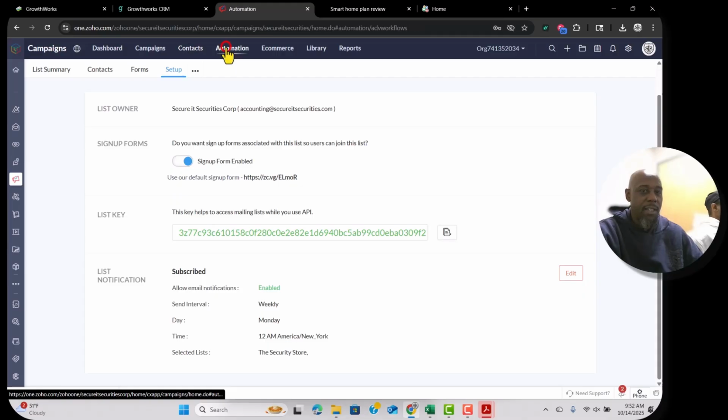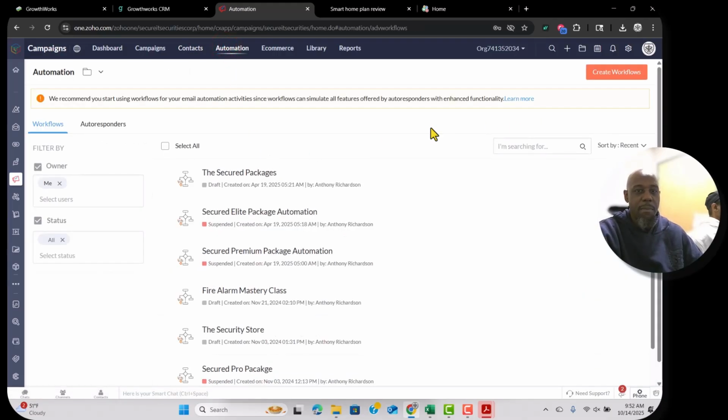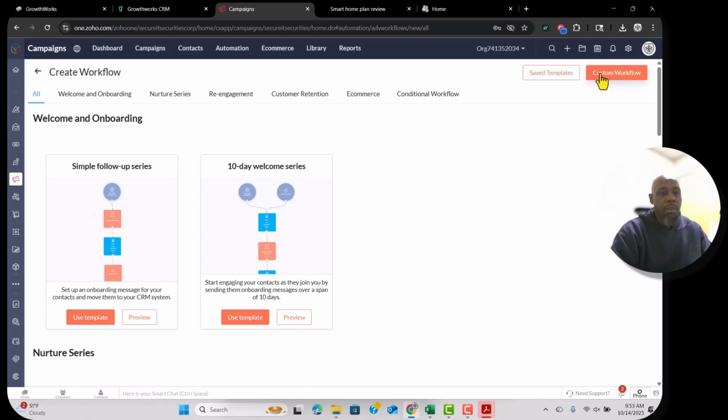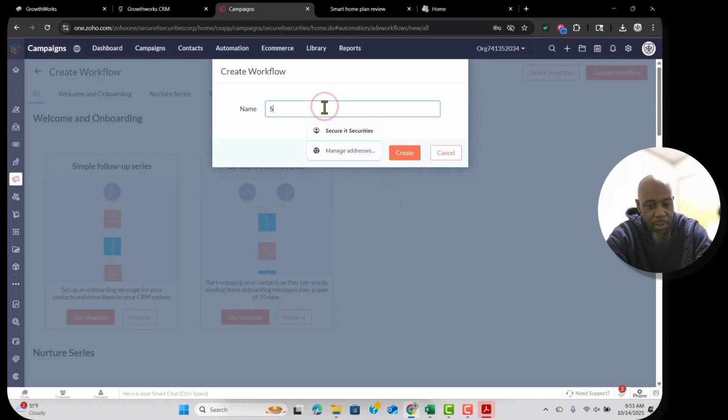Now the next step after that is we have to create the automation, the workflows. Within the workflows, this is where you will create all of your emails. They have 6 emails, so a 6 email automation series. I'll create this from scratch. So we have the list. I got it. This type of workflow, like I said, we're going to create from scratch, and we're going to call this the.